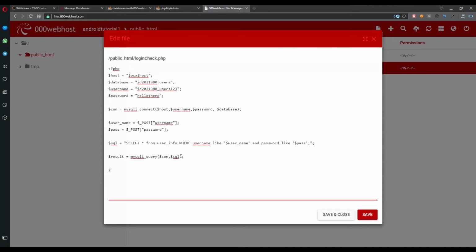Next I have to check whether the execution of this query has resulted in any rows. So for that I just have to check whether the number of rows in the result is greater than 0 or not.